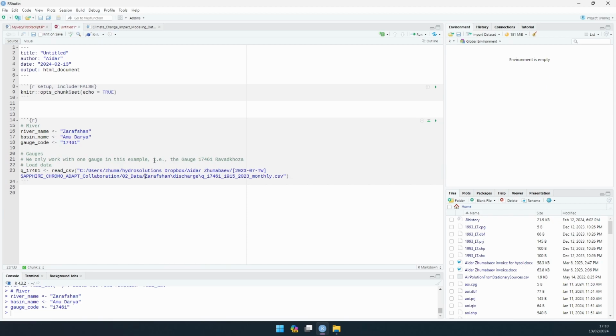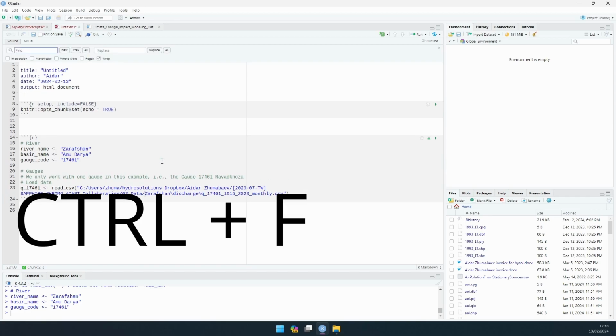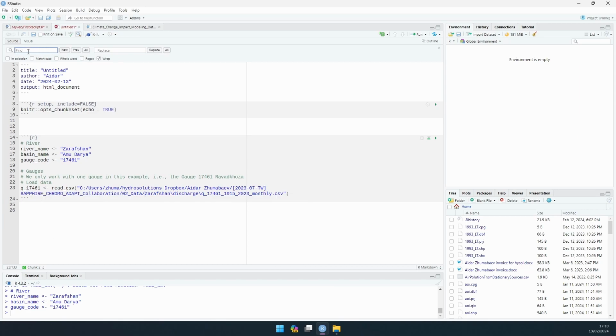And the faster way, we can use the Control F combination on the keyboard, and then here the panel will appear, and here in the find you can type backslash, and here on the replace the slash, and then click all, and after that all backslashes would be changed to the slash.